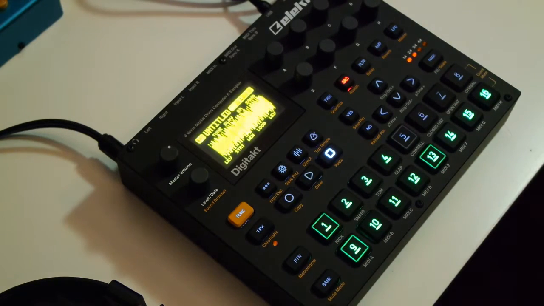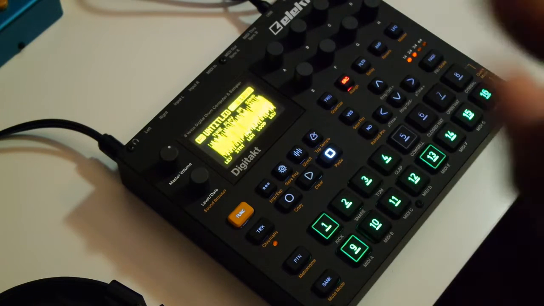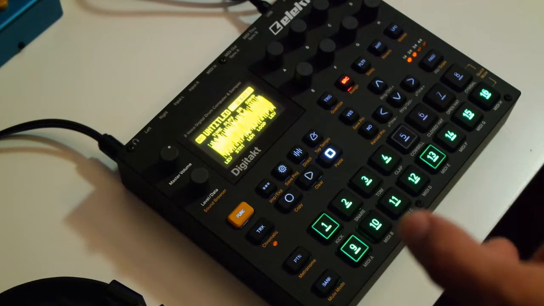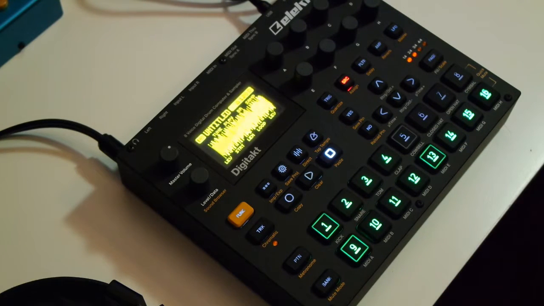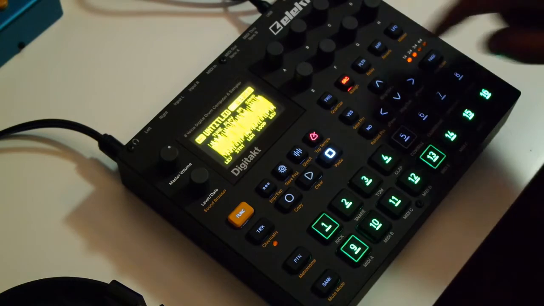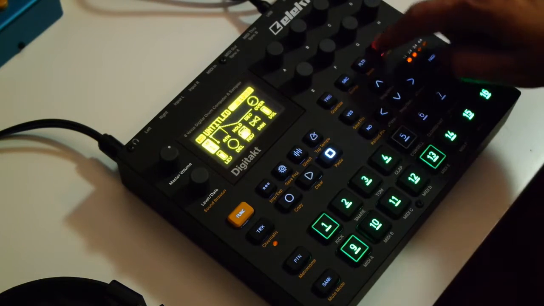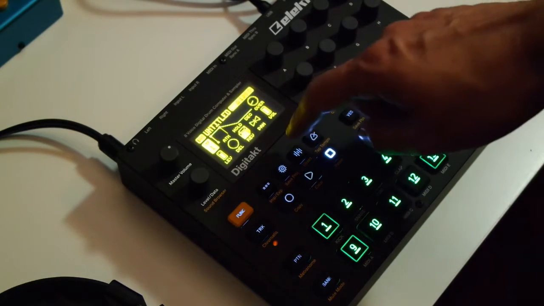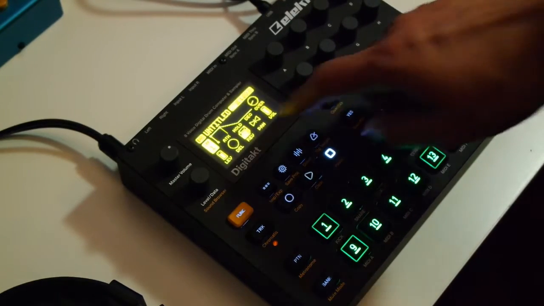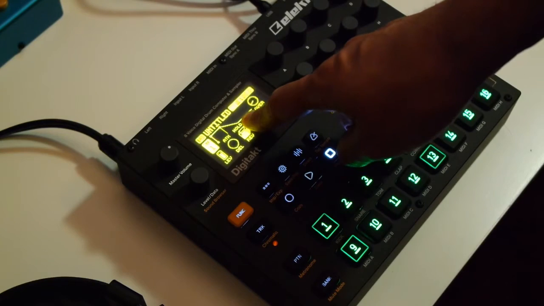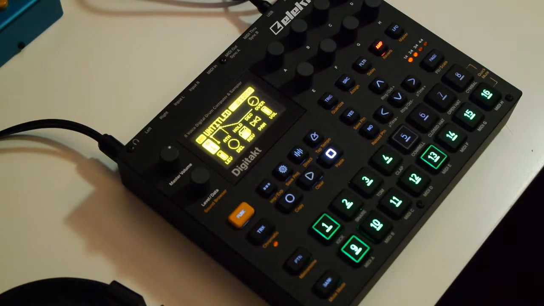And actually, since the last video that I posted, there's been another update. So I'm going to be getting into that update. I read a little bit about it. I guess the delay and the reverb have more graphic detail, kind of like how this graphic is. I guess that's what I'm assuming.